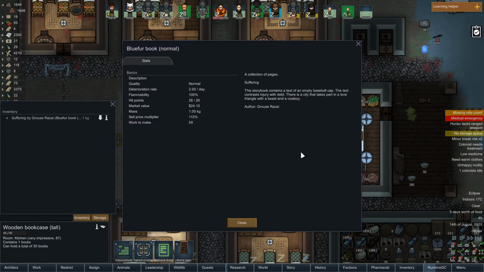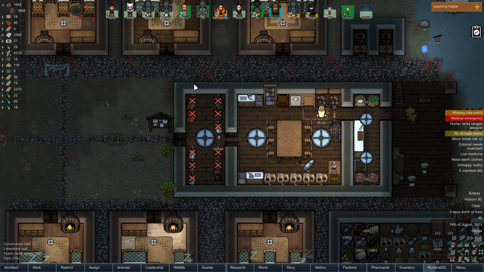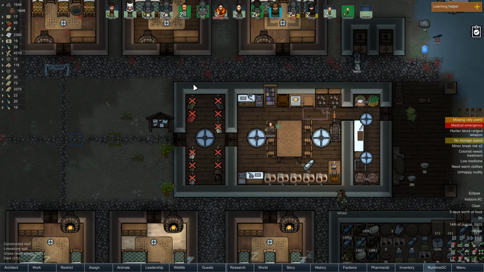The storybook contains a text of an empty baseball cap. The text contrasts injury with death. There is a city that takes part in a love triangle with a beast and a cowboy. What, interesting book, Grouse. Wow. I have to be honest, I wasn't expecting that. Fair dues. Fair dues.